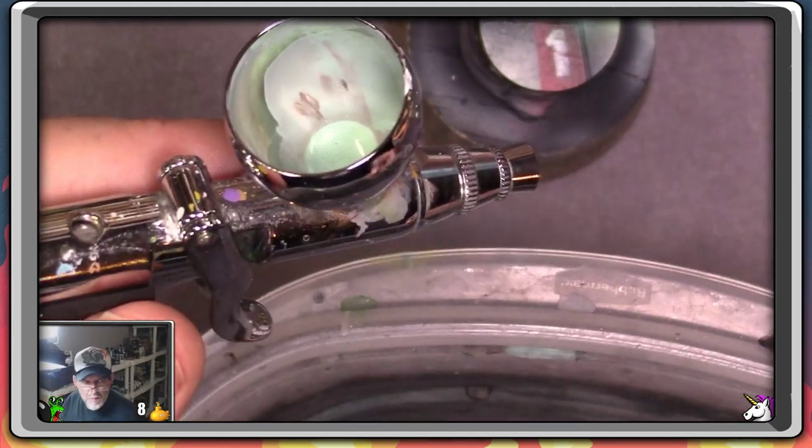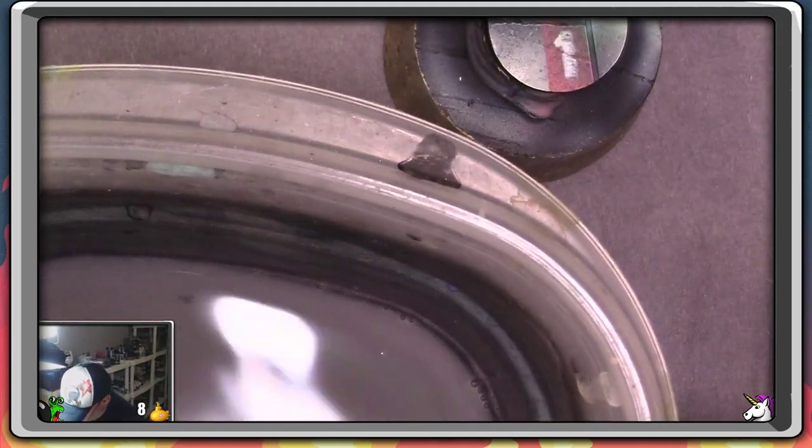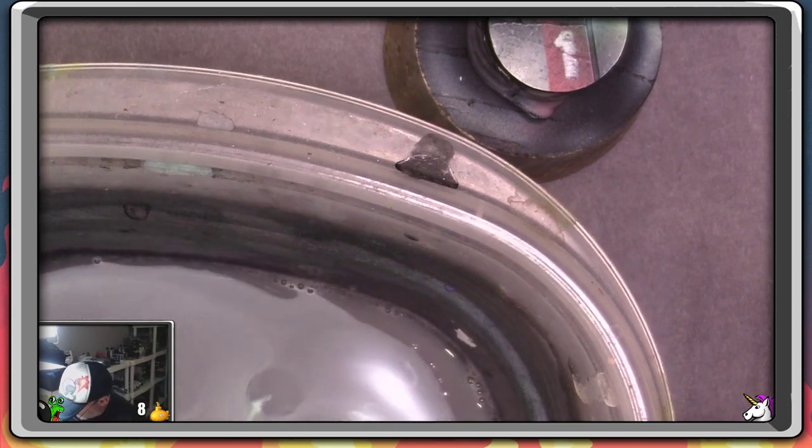So I'm going to dump some out because I got way too much paint in the cup. This is too much paint. If you're painting with that much paint in your airbrush, you're either painting a car or you've got too much paint.